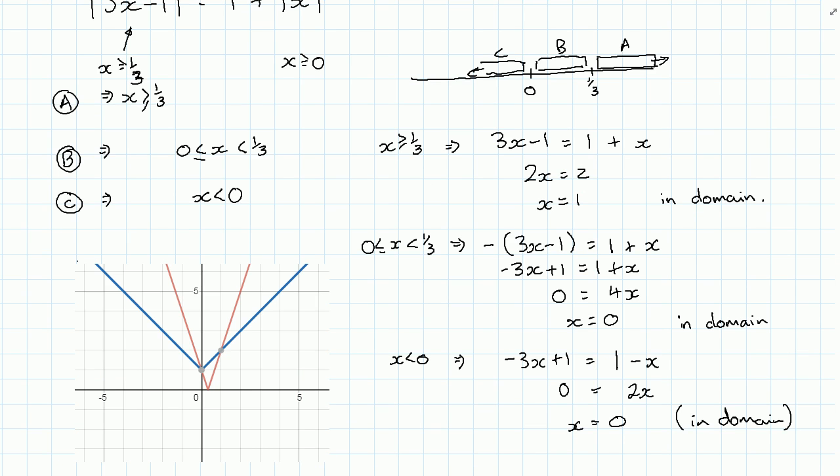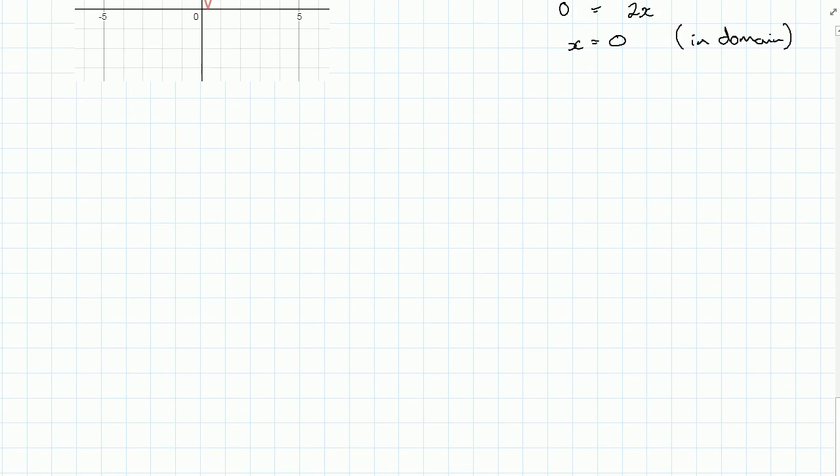So copy the graph in. The blue one is the 1 plus modulus x, and the red one is modulus 3x minus 1. Our two solutions are when x equals 0 and when x equals 1. So we found them, and this is finding them by algebraic methods. Okay, so I've got one more I'd like to do. I was just trying to set the graph up for us.